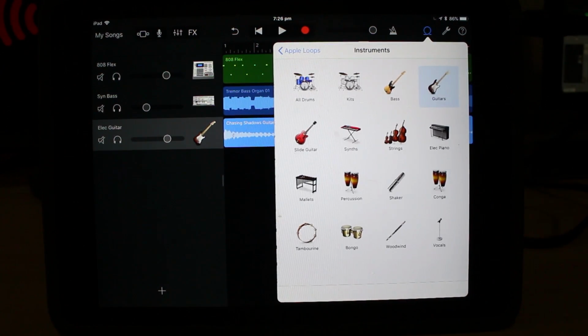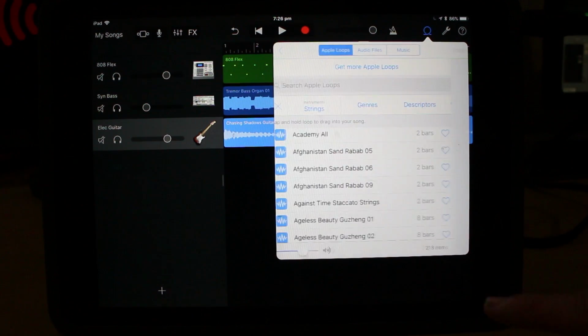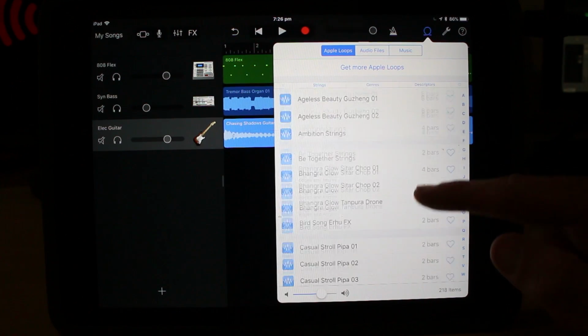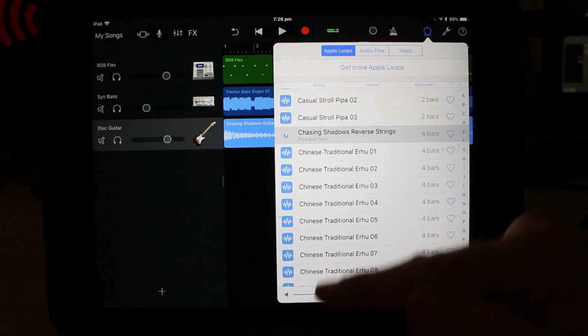Working out of your comfort zone is a good thing. Let's find a couple more samples in here. Do we have anything in strings? Do we have some laid back hip hop strings? And we do. Chasing Shadows, reverse strings.